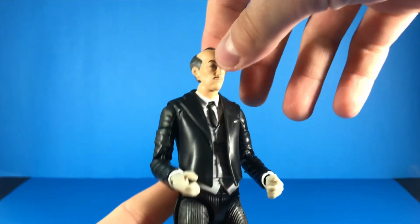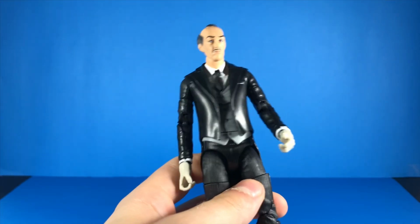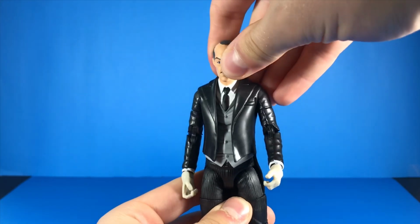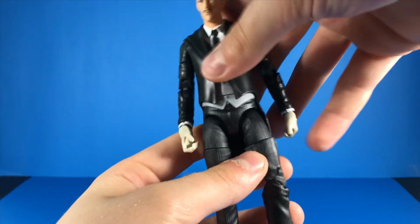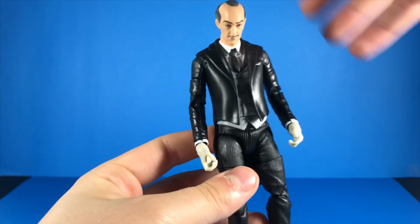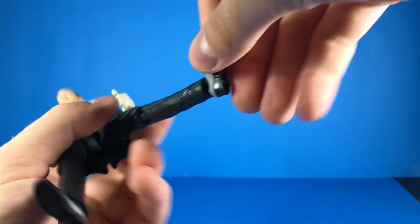So first, initial thoughts on this Alfred Pennyworth figure. I think that this is, honestly, like they call it the Ultimate Alfred figure, and honestly, it is an Ultimate Alfred action figure. I am going to put a disclaimer, though, right at the start. My figure in particular has come with a factory issue. As you can see at the bottom over here, the leg.